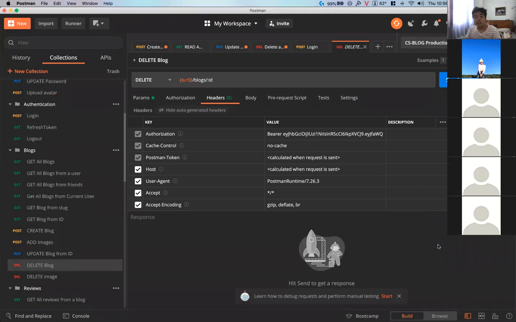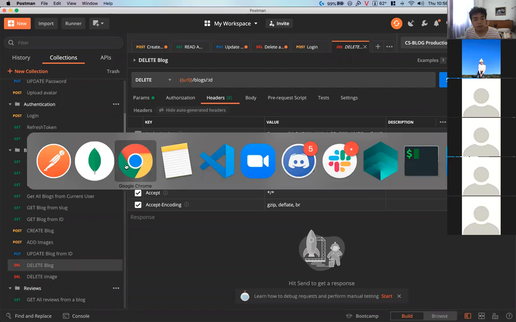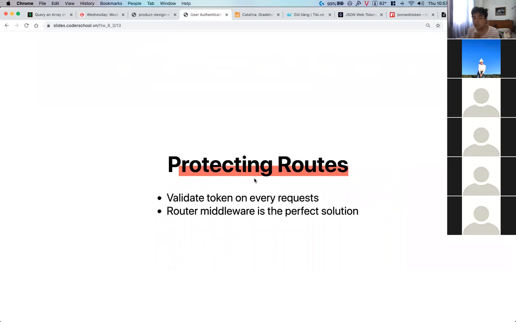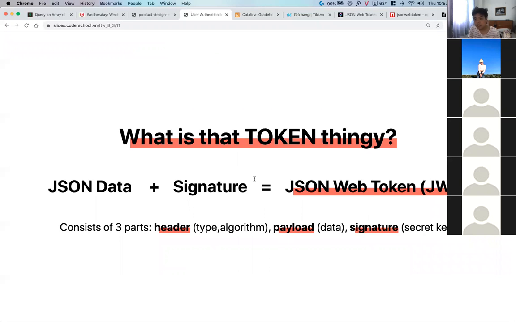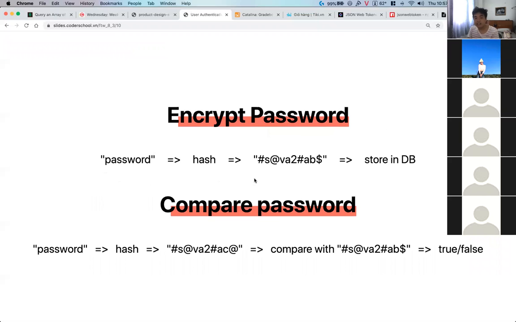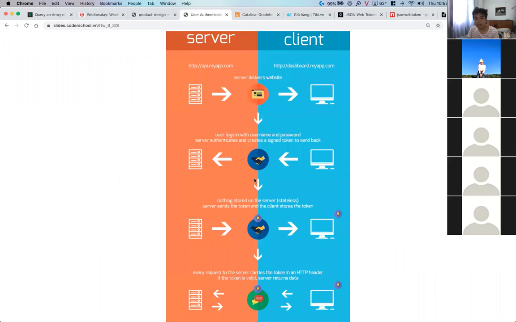Do you have any question about the whole authentication flow? The flow is very important. You may forget how to code, it doesn't really matter, but you need to understand the flow, what's happening here.